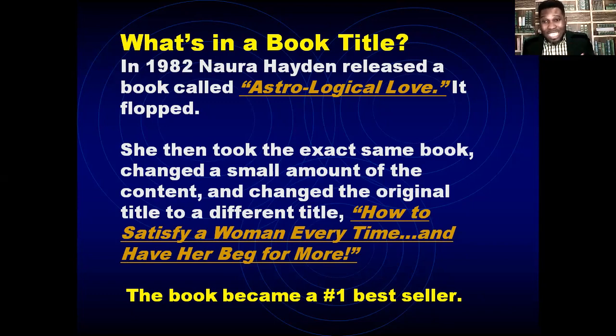I don't know if it's a book for me or if it's a book for someone else. But when I see the book How to Satisfy a Woman, man, everybody wants to buy such a book. Every man wants to buy such a book. And so what happened to this new book, or this same book with a new title? It became a #1 bestseller. The same book, almost exactly the same content, but with a different title. A book that once flopped became a #1 bestseller.